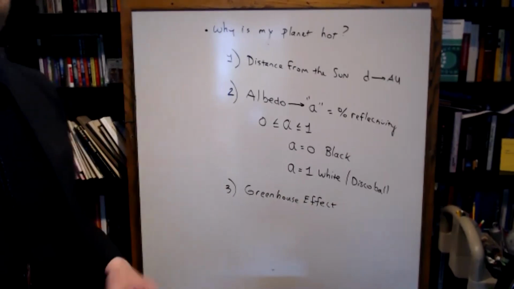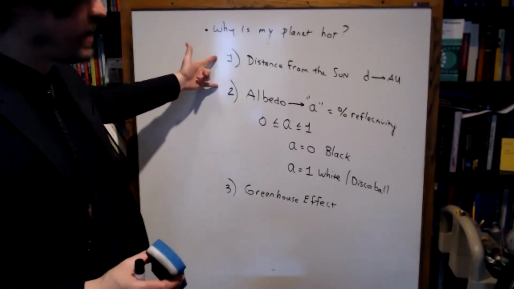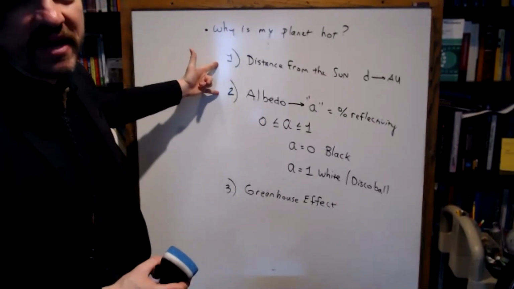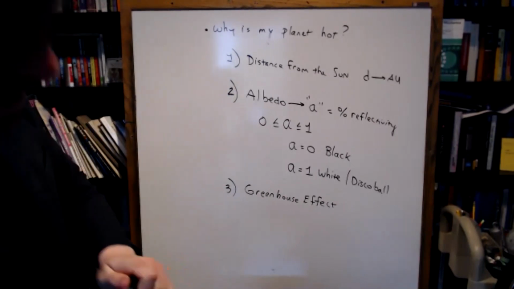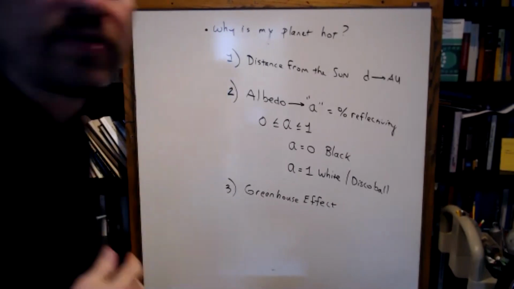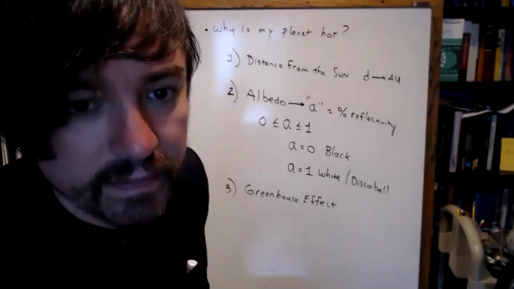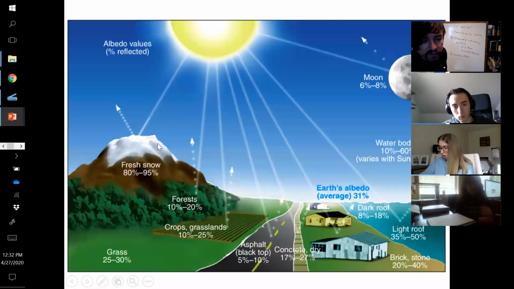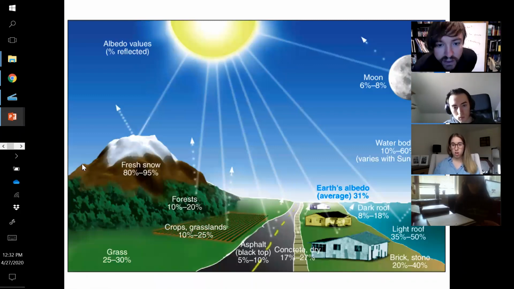Before we study the greenhouse effect, I'm going to introduce to you a formula that helps you determine how warm a piece of rock in space should be based on distance from the sun and albedo. And this actually is a more useful formula than you at first might anticipate. It can teach you a lot about how the solar system works. Let me just show you a slide screen of some different albedos so that you guys have a gut level sense of how albedo works. So down here you can see some various substances on Earth and the average albedos associated with them.